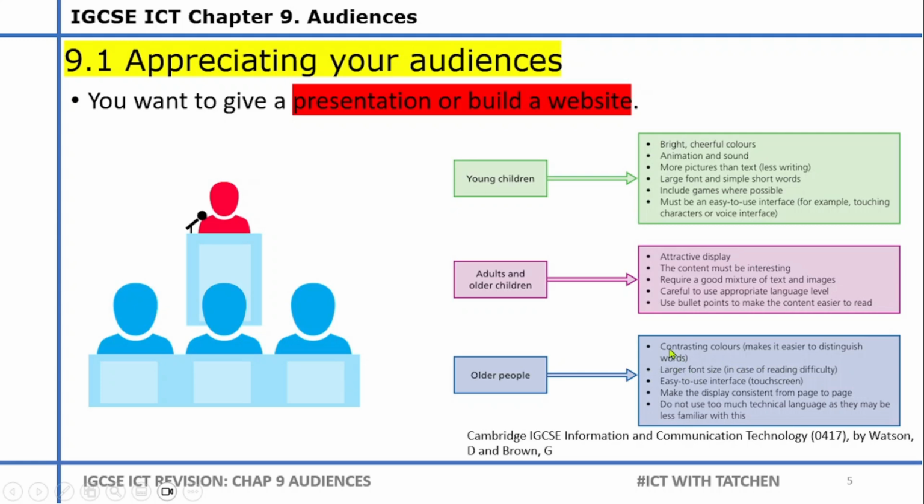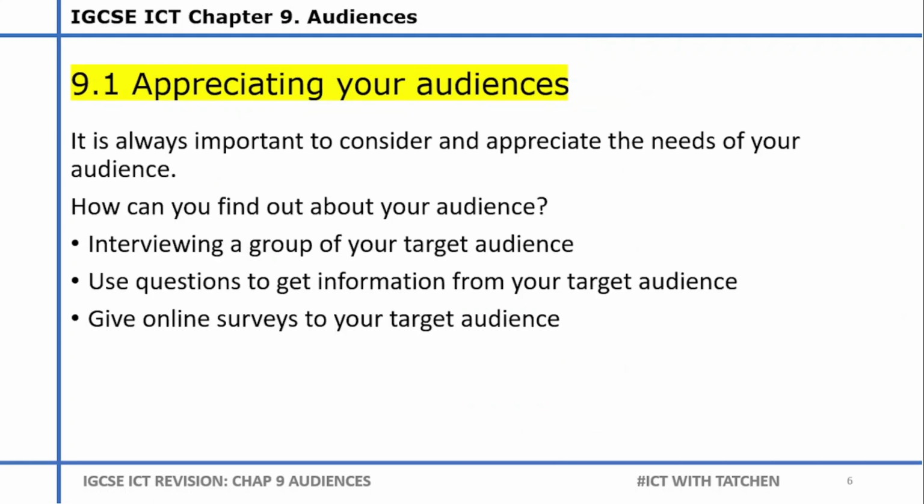So elderly people are also focused on coloring and the rest. They just want something simple, nice, and acceptable to them. Then you have larger fonts. They might have eyesight issues, so you want something much larger so that they can see very well. An easy to use interface: when you're designing a website, or an interface for them to communicate with, it has to be easy to use for them. They are elderly people, so consider those needs, and do not use too much technical language, as they may be less familiar with it. So it's important to understand and consider this when you're thinking of such a thing.